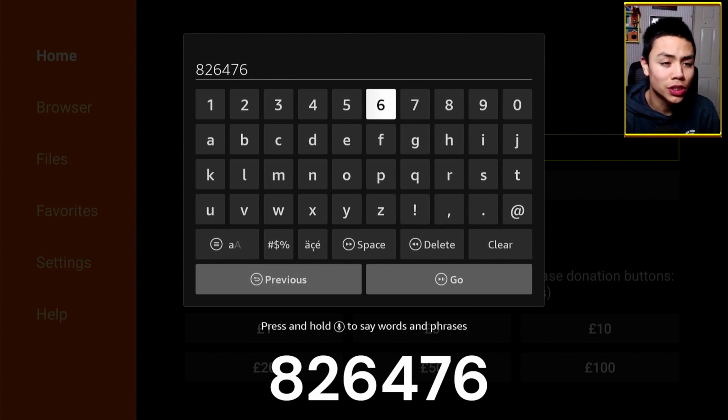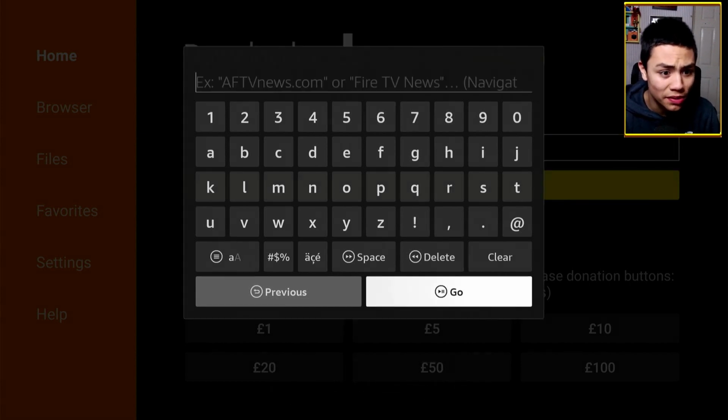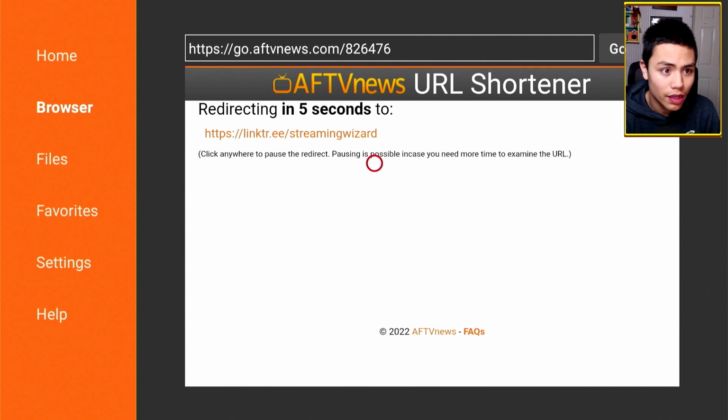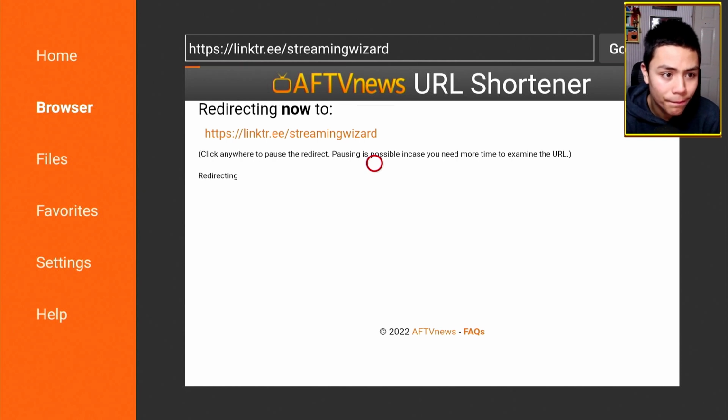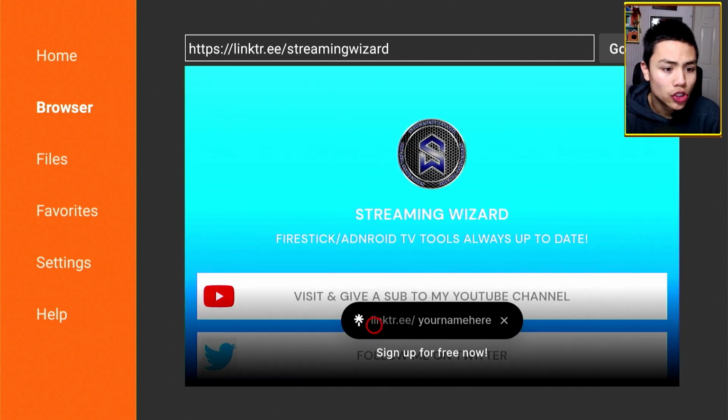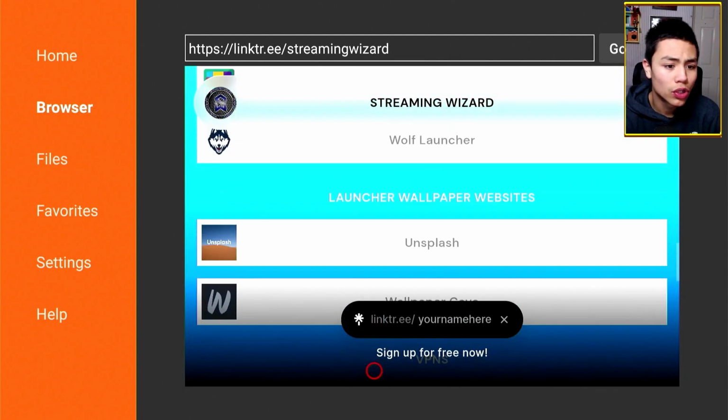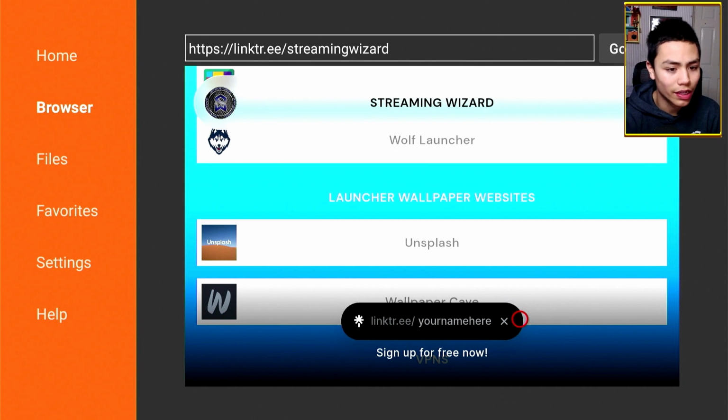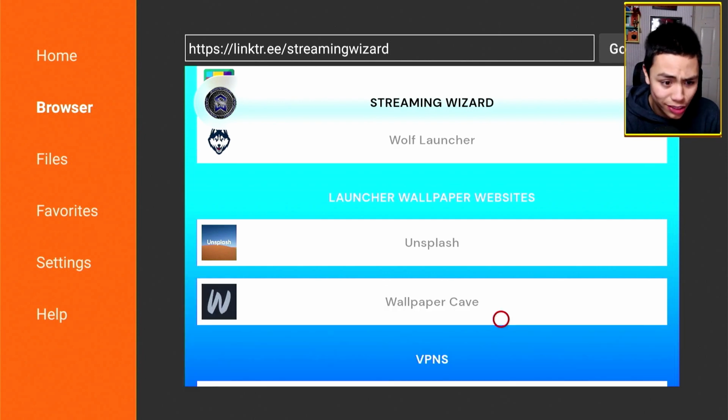Then you push the play pause button, and then it will redirect you to my store. Scroll down, dismiss any pop-ups because they can get distracting.